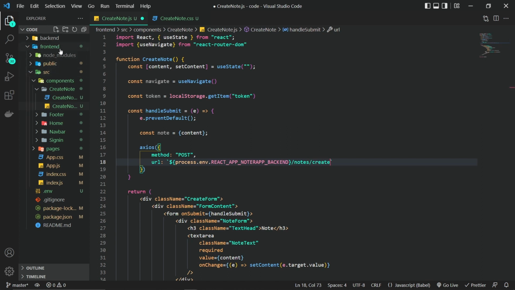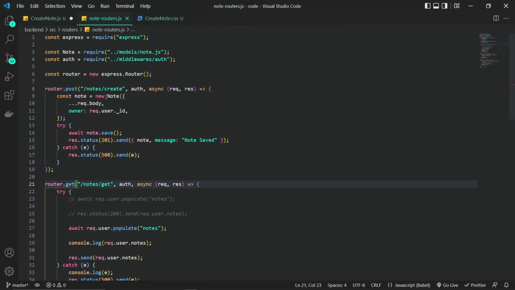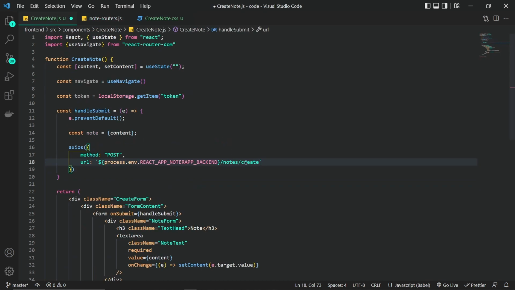Let me just check. Backend source routes, notes, /notes/create. Yep.